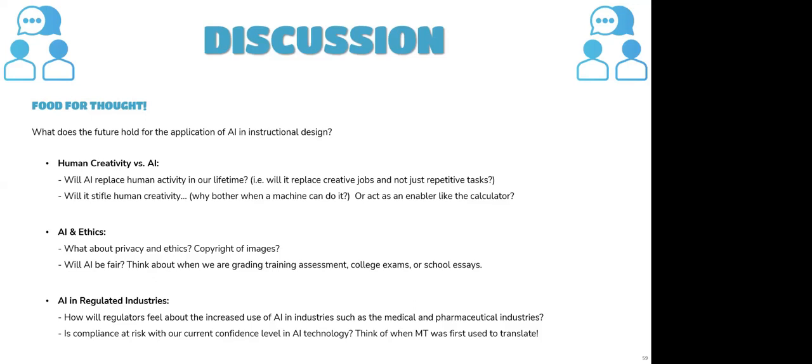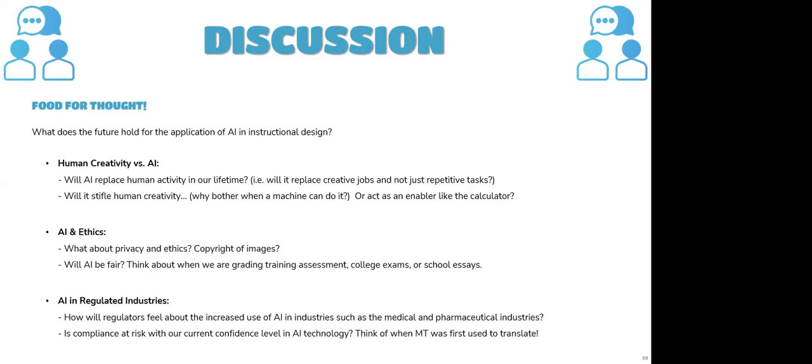Will it stifle us? Is it going to make us less creative because we're more reliant on a machine? Or do we think it'll act more like an enabler, like the calculator did? We can still perform maths equations ourselves, but we use a calculator just to save time, basically.